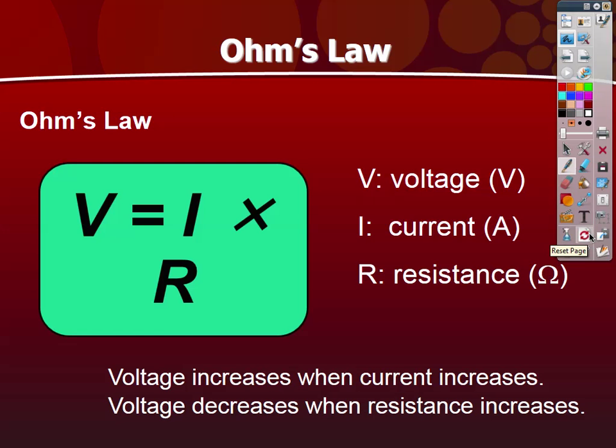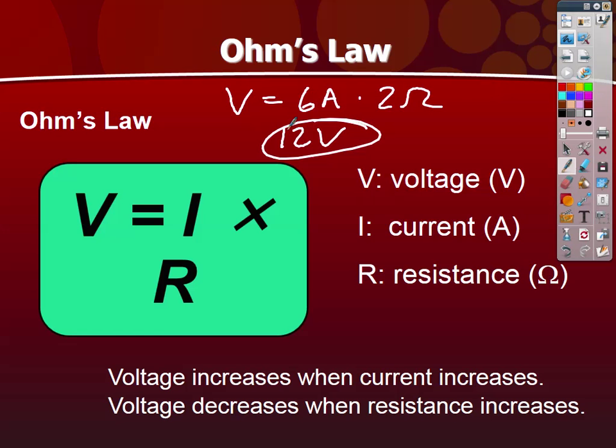Okay, so that is your formula. Voltage equals current times resistance. You're going to get plenty of very straightforward problems, where it's just going to be something like the current is 6 amps and the resistance is 2 ohms. What's the voltage? 6 times 2 is 12 volts. You will get those types of problems when we start doing circuits. So it's just V equals IR. This is an extremely important formula. Don't overthink it. Just make sure you get the right unit with each thing.